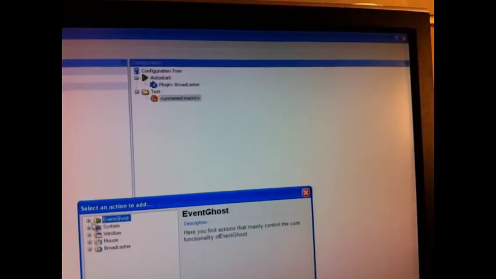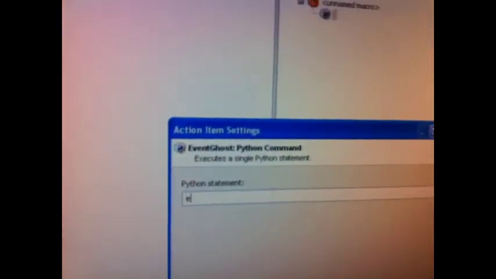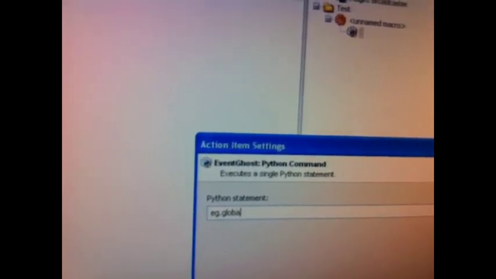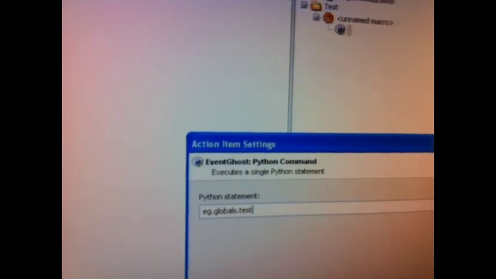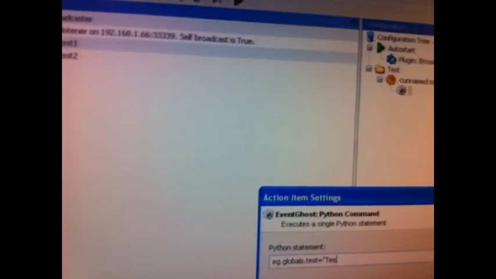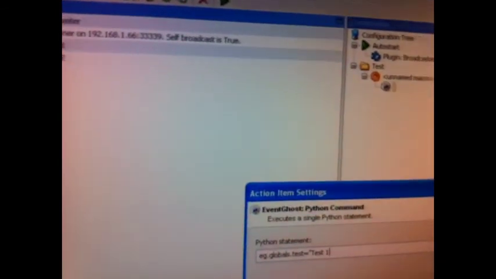In that folder I create 2 macros, with a simple Python command in each. And the Python command is eg.globals.test equals test1.